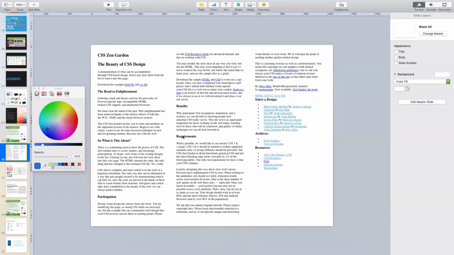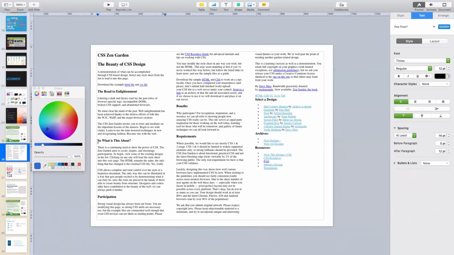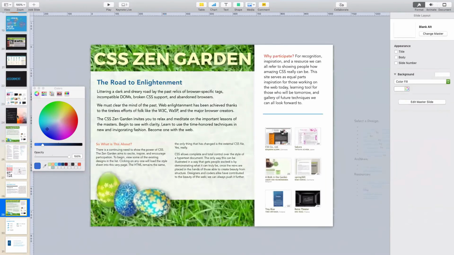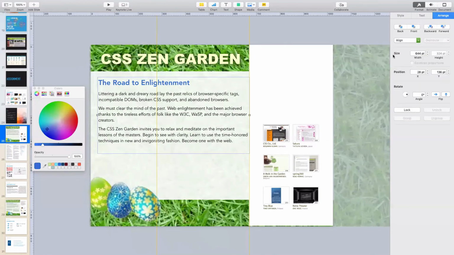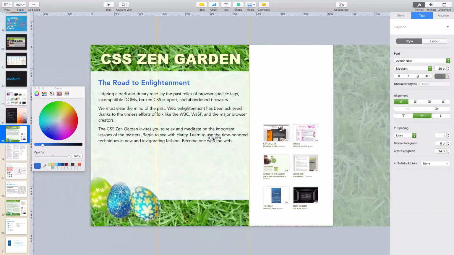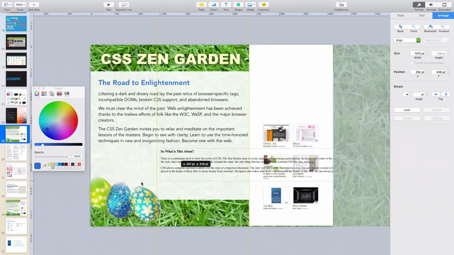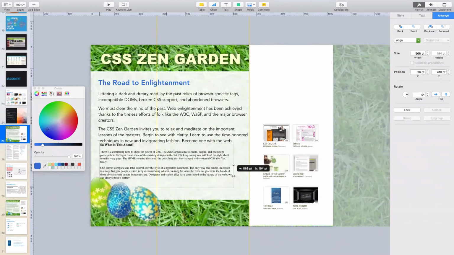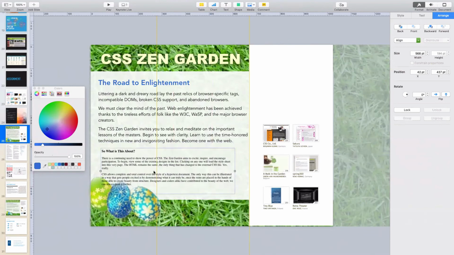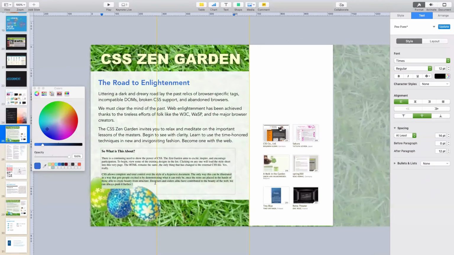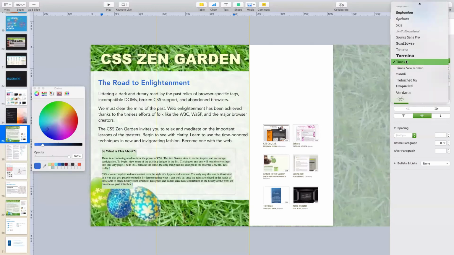Finally, I'm going to get some additional text here. So what's this about? And, oops, wrong one. I'll go ahead and add that text. There we go. Now this is going to be my body copy, so I don't want it as large as the other one. So that's actually right about the right size.